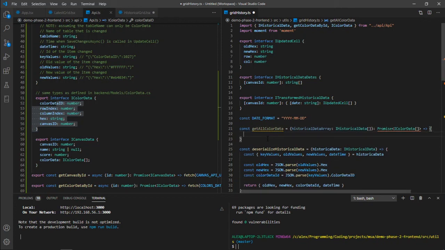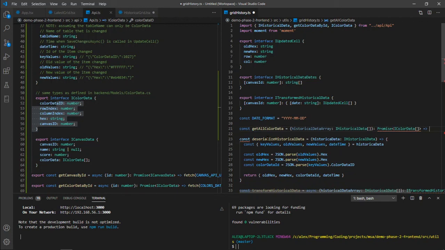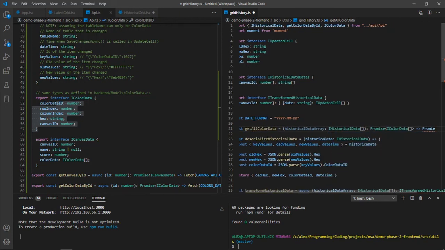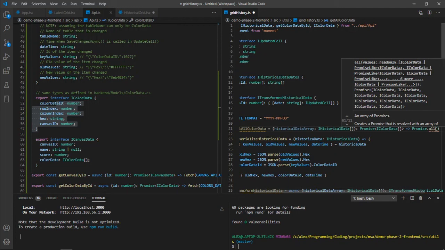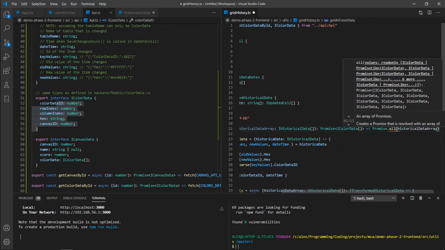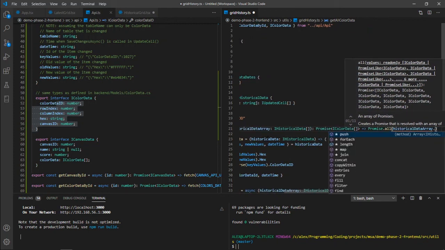So what we'll do is we'll return Promise.all, and Promise.all expects an array of promises. So what we'll do is we want to use this historical data array.